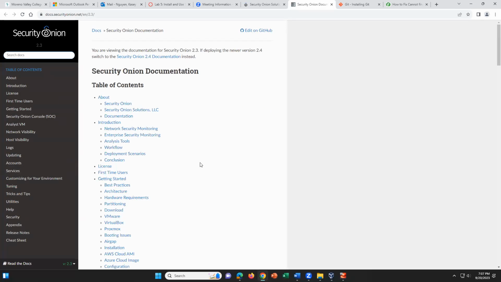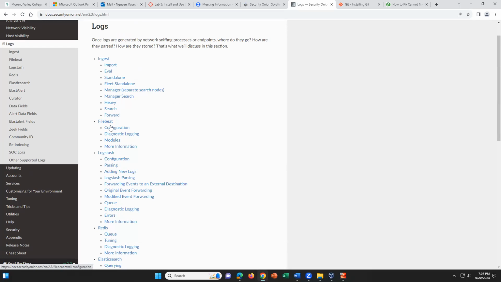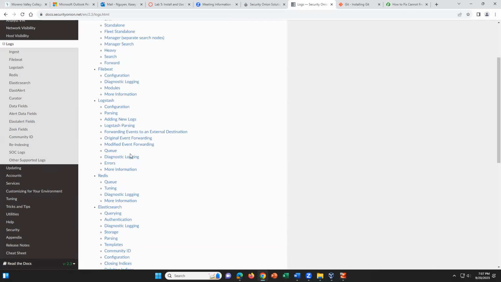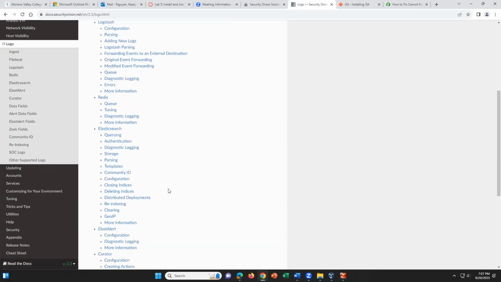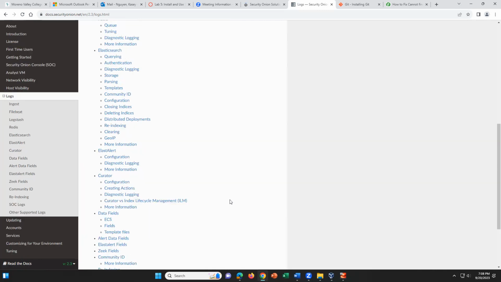The best thing for me is, for any of the open source, you should always use their documentation to fix things, to find things. So when you work with logs, with Security Onion, it shows you, like I've used Filebeat before, Logstash. I covered this in my security Python class. A lot of these things are very useful for the industry. And then you can find anybody anywhere in the world using GeoIP, right? That's a lovely module. I love it. So there are a lot of really cool tools that are included here, and you can find out how to use it. And you can also set alerts, how to parse things into Elasticsearch, and so on.